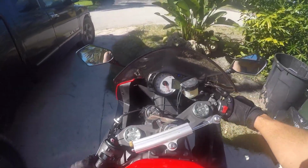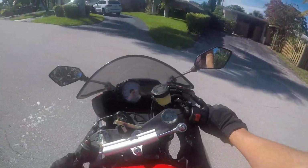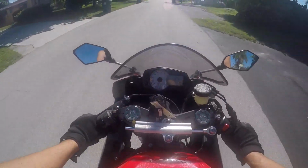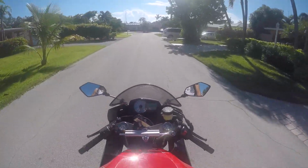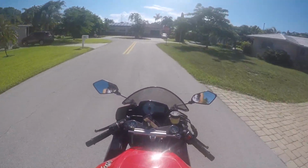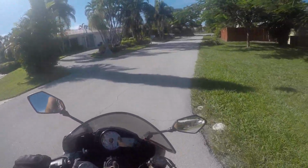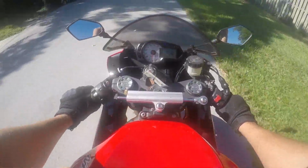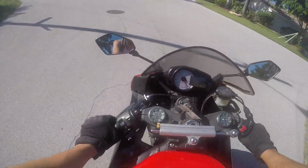So I'm not gonna lie, this is probably the nicest bike I've ever owned. I did love my 07 CBR 600, which also got stolen, and I got that bike back after like 2 years, but it was completely destroyed. My buddy got his bike back like pretty much untouched. Well, actually there's a few things that they did to it, but it still looks like a pretty clean bike even though it was stolen.